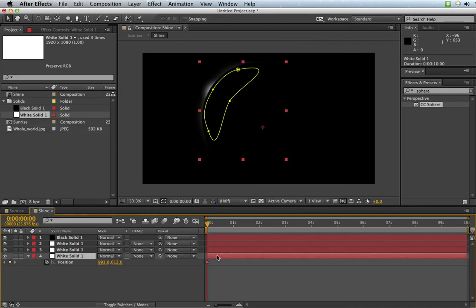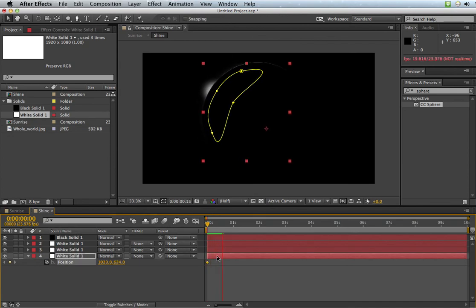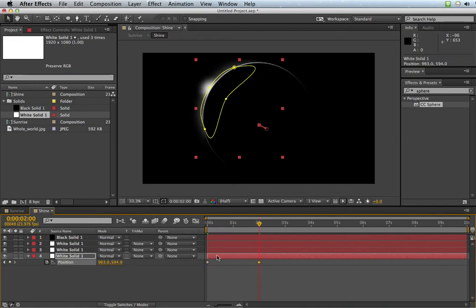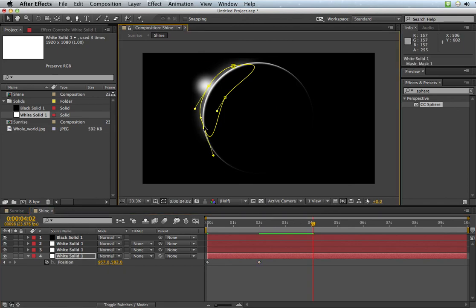Take the first position of this, bring it down here a little bit, and then as it's rising up and it gets almost off the planet, bring it up to here. Maybe we can just tweak this and wrap this around here farther.